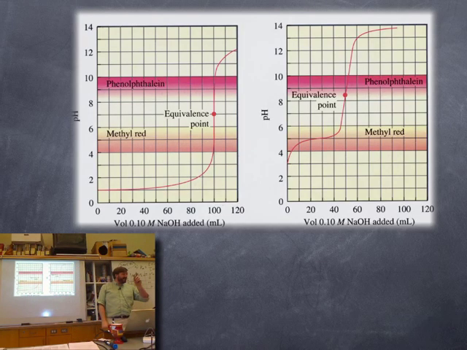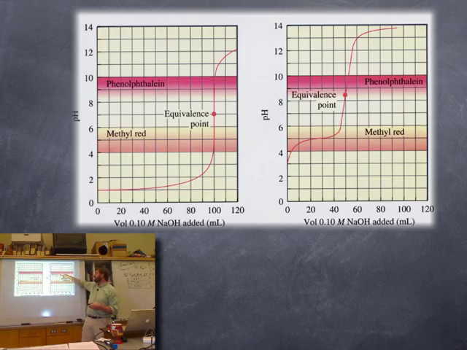For a weak acid, the indicator does make a much larger difference because this curve is not nearly as steep. Methyl red would start changing colors almost right away, and would therefore be a very poor indicator. It doesn't change color around the pH that we're interested in. Our eyes can typically detect 1 part in 10. We need 10% of the indicator to change to begin to detect that color change. So we need the pKa of the indicator to be about 1 less than the pH at the equivalence point.